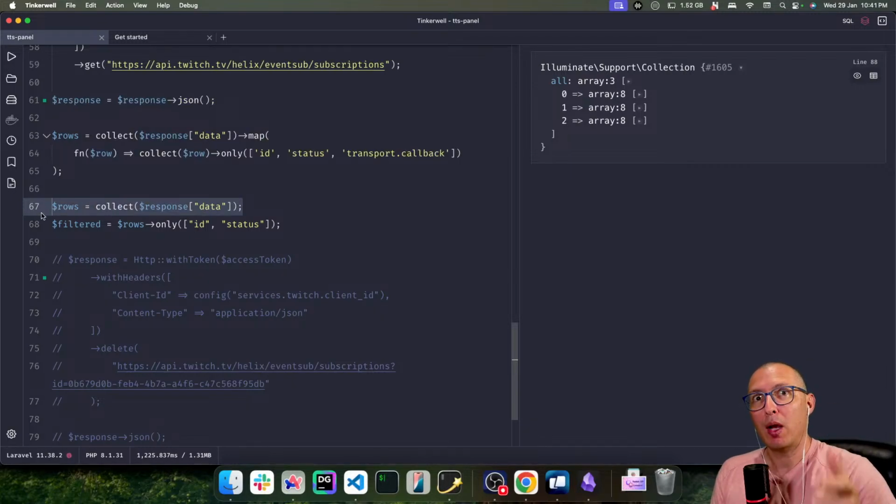You get an array with 0, 1, 2, 3, 4, and each one of those is an array with keys. See what I mean? When you do map, then each element that you get on map is an array with keys, an associative array. And on that, you can actually collect that array again, because that's an array with keys, and then call only. Just get the keys that you want. Make sense?